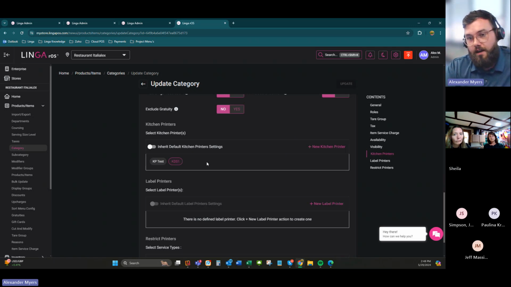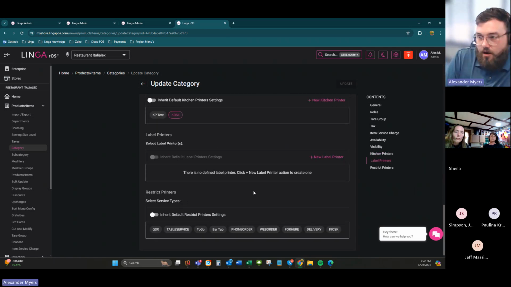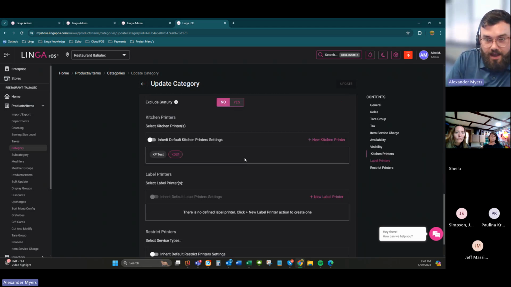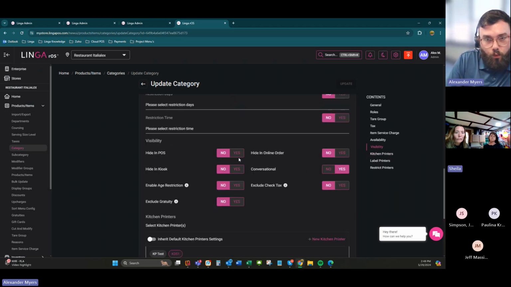Let's say you wanted to have a Caesar salad with salmon, right? You would assign the salmon to go to the hot side, whereas the Caesar would go to the cold printer. Then they would get the salmon at the hot side: all right, I'm going to make this salmon, but they're just getting the Caesar, right? You can do certain restrictions and everything like that. A lot of the time, just playing around with this and seeing what works best for you guys, that's how it's going to go basically.